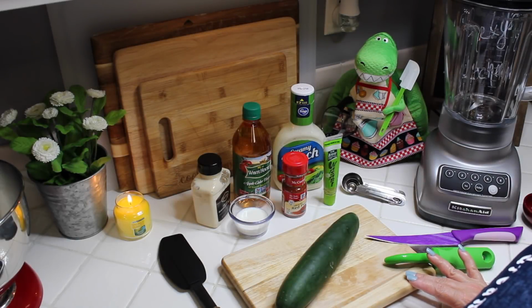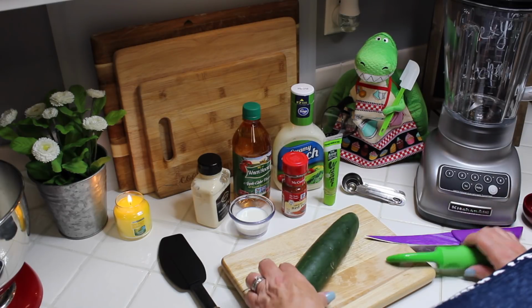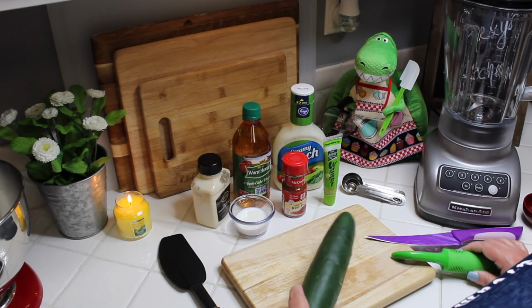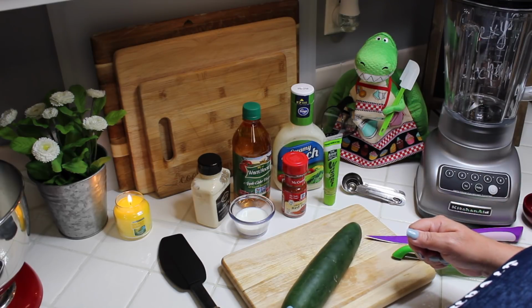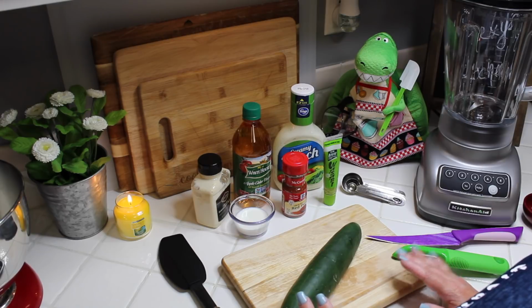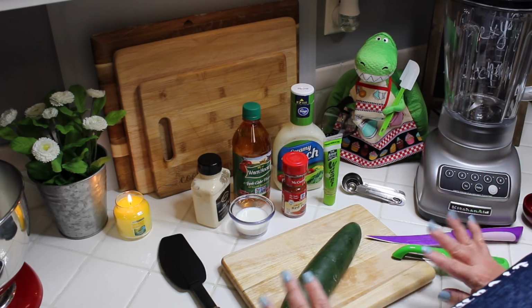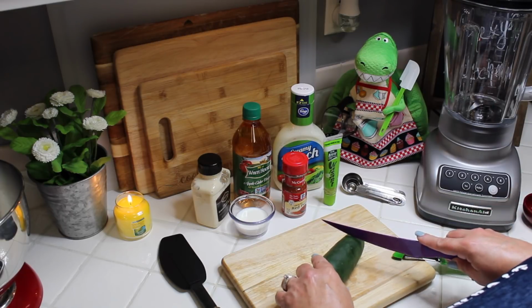Okay guys, so the first thing we're going to work on is the wasabi cucumber ranch dip. And I'm just going to peel the cucumber. I'm going to scrape out all the seeds and then dice it as best as I can. Because basically we're just going to be putting everything in the blender and blending it up. So I'm going to go ahead and start that.